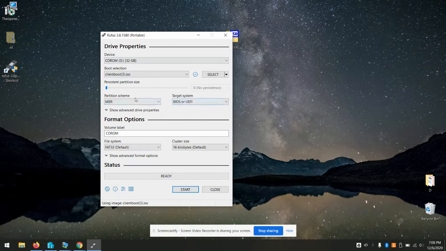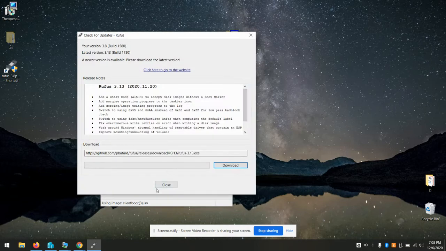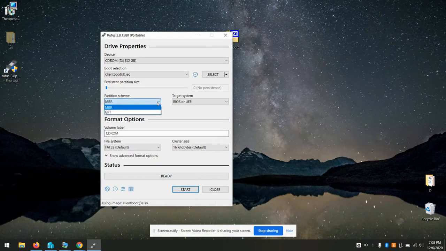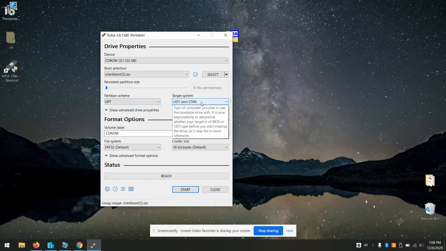And the only thing that you would ever really need to change would be this partition scheme. Now, typically, you can use MBR, and that will handle both EFI and legacy BIOS machines. But every once in a while, you'll get a picky machine that just won't work. Whether it's too old or too new, it may want to be a GPT partition scheme, in which case it would only work for an EFI system.